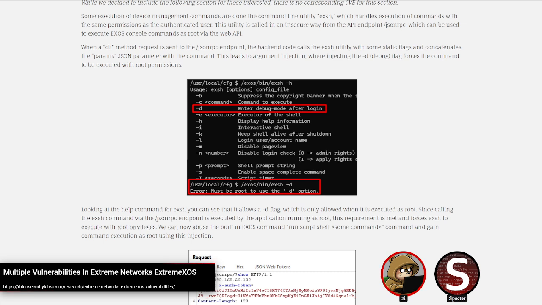So kind of like not a desync exactly, but just two different systems. The EXSH was probably written under the assumption that this is being run from actually SSHing in and getting this limited terminal, like coming in as a user, having that sort of interface, and not the idea of this web terminal existing, which I would imagine was a later addition to this sort of system. That kind of difference creates a place where this argument injection could be abused.